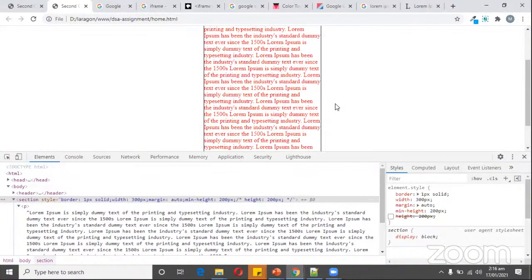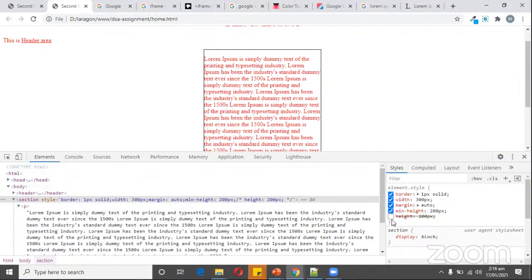Height: if we set the property height on any element, it is bound to the content under that value, so the exceeding part will be displayed outside the box.